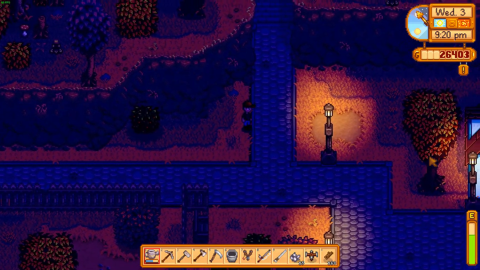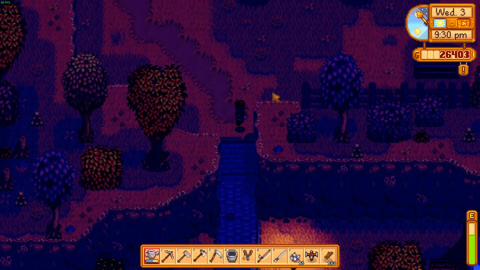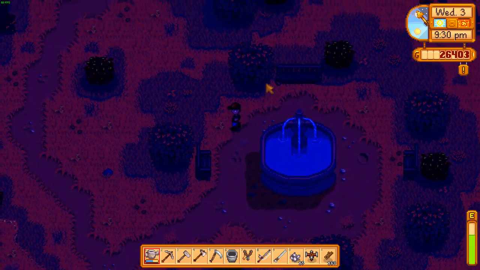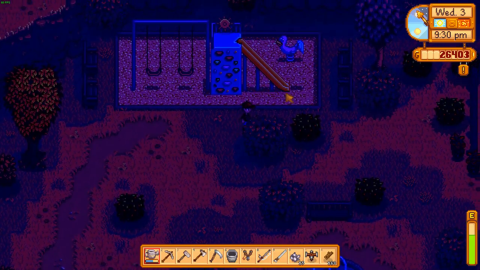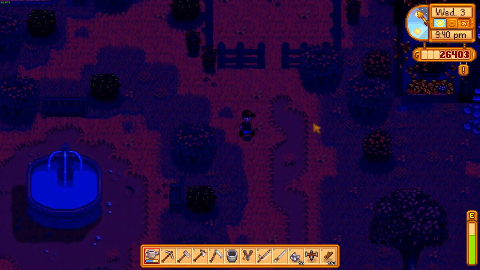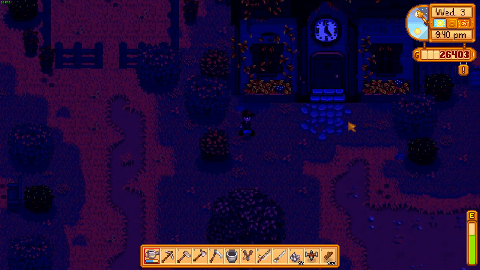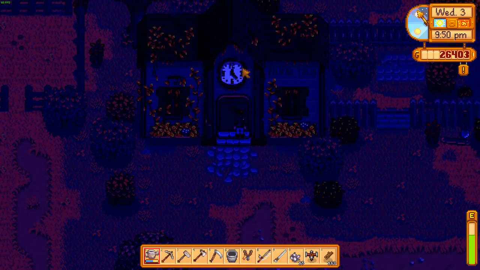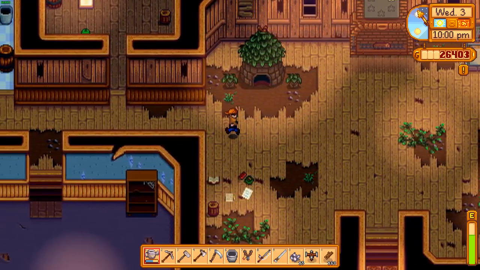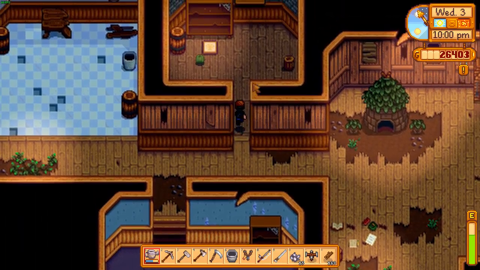Let's go to the community center when it's dark. Let's see if there's any chicks also going to the community center when it's dark. Oh, this playground. That was not what I meant to go to. Funny how it's 10 p.m. and the clock isn't working. Alright, I guess it's this one.